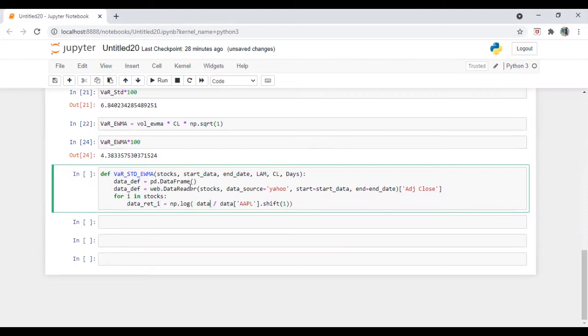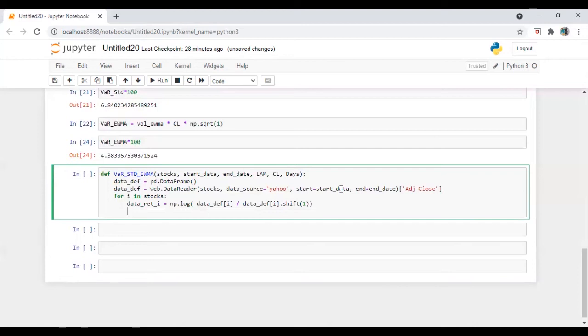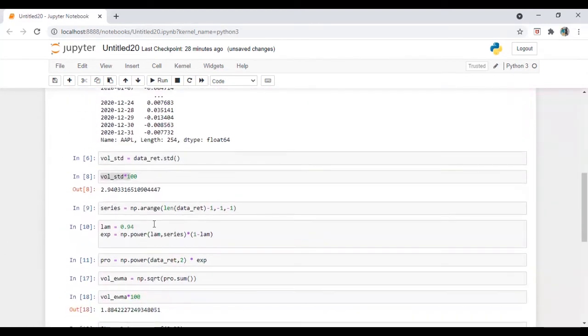Here, instead of data_, we use df_i, and we remove this i underscore df. So whenever we calculate this for multiple stocks, we can put it here. Sorry, this. Okay.